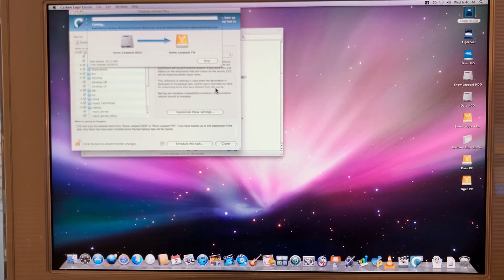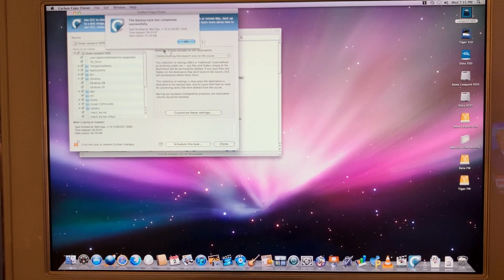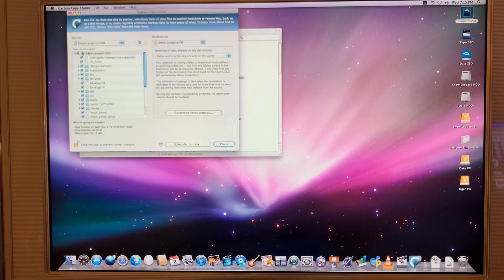And I guess since I had just authenticated, I won't need to do that. Now, I am suspecting that this is going to take longer just because Snow Leopard is quite a bit heavier than Tiger, even though that Tiger installation also has a complete OS 9 to run under Classic. So anyhow, we're going to let this run, and we'll be back once it's done. So please stay tuned. Well, okay, the backup task has completed at 35:18, which is, I was expecting over 40. So yeah, clearly quite a bit longer than for Tiger, which was expected.